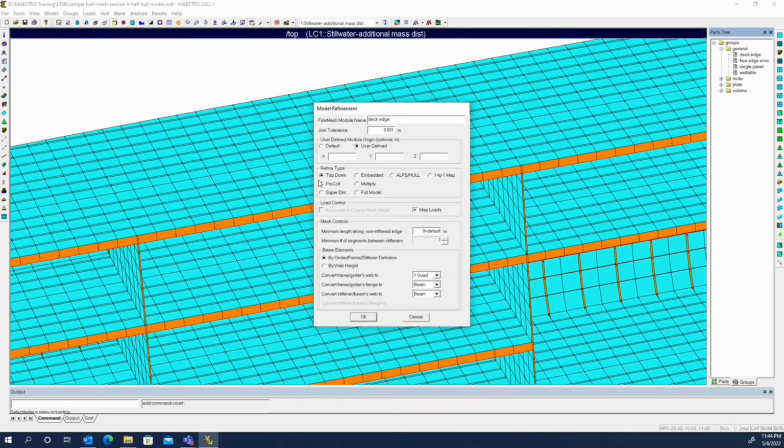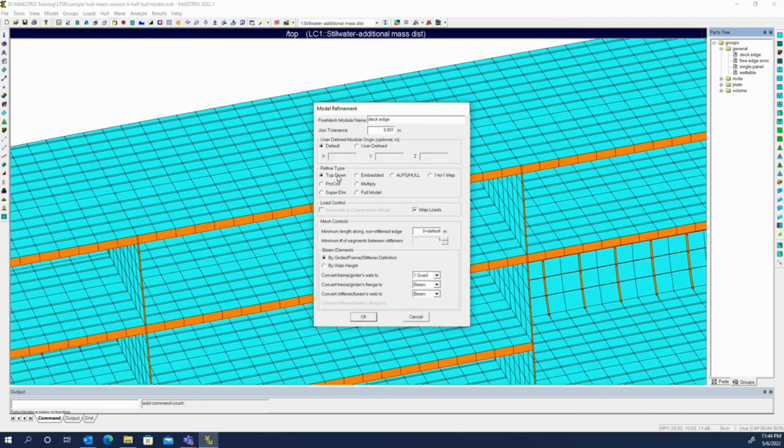So if you were to go in and query the location while editing, actually, I think when you query, it's going to give you the global coordinates anyway. This is just the origin if you needed to move your module around or for some other reason, but it's probably simplest just to keep the default and use the global origin.